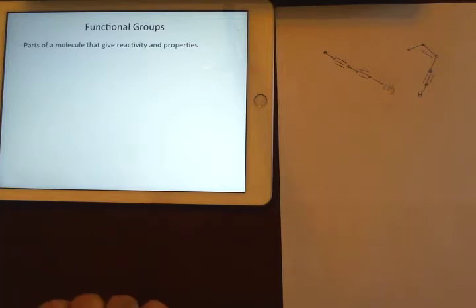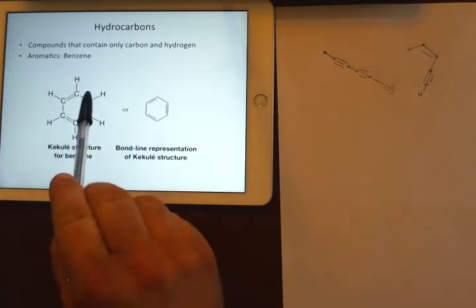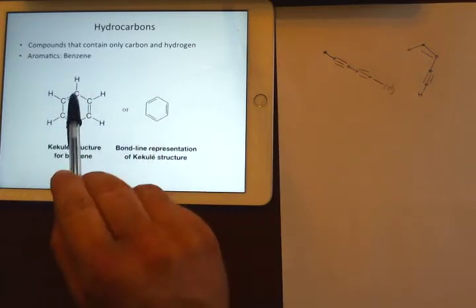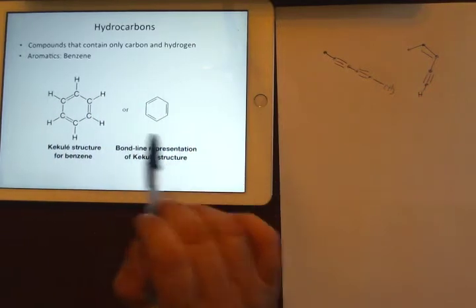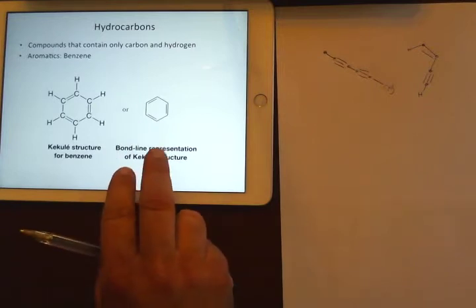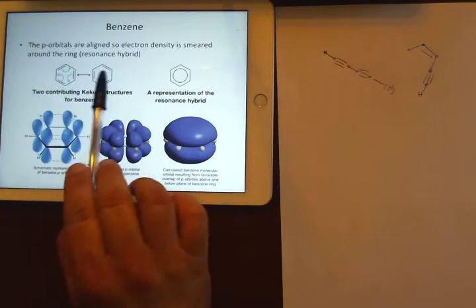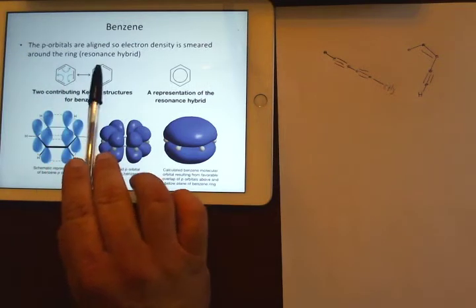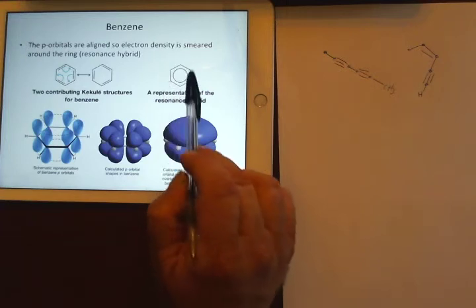Okay. So again, the benzenes, they need to be the aromatics. This double single going all around. This is the Kekule, that's the skeletal structure of them. But again, they only contain carbon and hydrogen. Because of the resonance structure, you can move these around. And actually the resonance hybrid has them smeared around here.